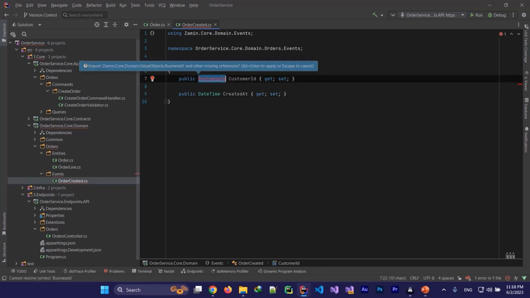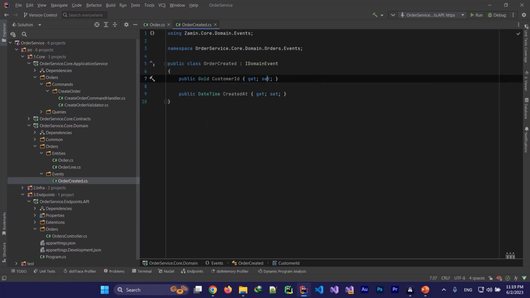And you cannot use value objects on your events because you are exposing your domain state, your domain architecture to other services, which is very, very bad. You are letting the other services know your business. They must be independent and they must work without knowing other business. So if you use a value object, you are doomed. So don't do that. What you want to do is use UID for this one. And don't forget to put it on set.